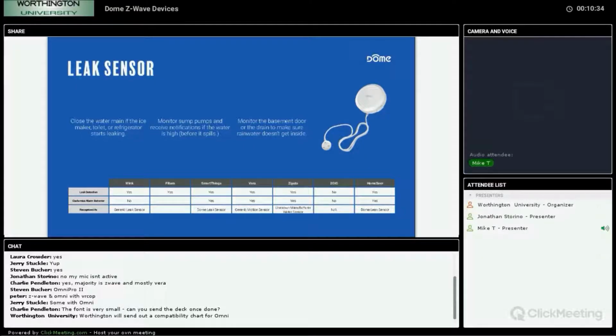And the basement door and the drain. So my boss, a couple of weeks ago, had one of our leak sensors in his basement, and a feature that I didn't mention is that it actually has a little beeper built into it. He had his leak sensor attached to SmartThings, but he forgot to set up a notification for it. So he was about to go to bed, and his wife was saying, "Hey, do you hear a beeping downstairs?" So he goes downstairs and looks. The leak sensor was next to the basement door, and it was just pouring water inside. So he went outside, and the drain outside the basement door was clogged. Water was piling up outside and pouring back inside. So he just unclogged the drain, and it wasn't really a big deal because it stayed in the laundry room.